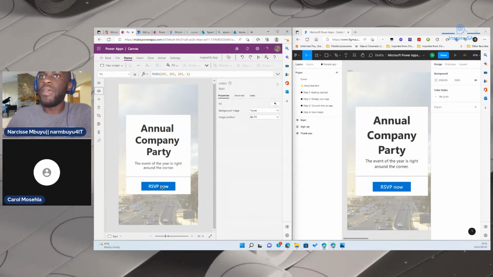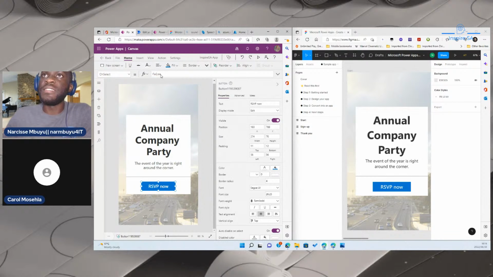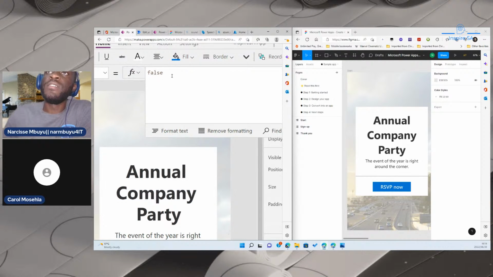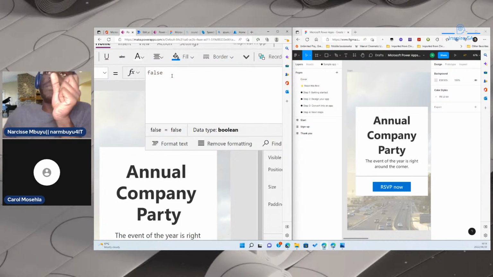and thereby I can now start giving it commands and designs to do. Basically, I can start putting code inside it. As much as we say less code, more power, you do in fact do a little bit of coding, but it's not the hardcore coding that normal programmers do. It's the type of language that you use when you're working with Excel. It's called Power Fx. So the same language, the same commands that you use in Excel, are the same commands that you use to make your Power App run.